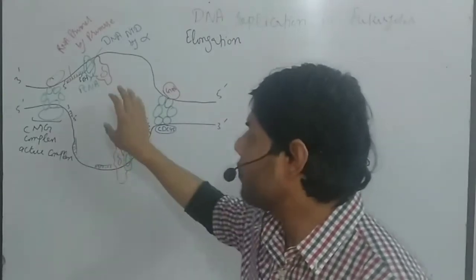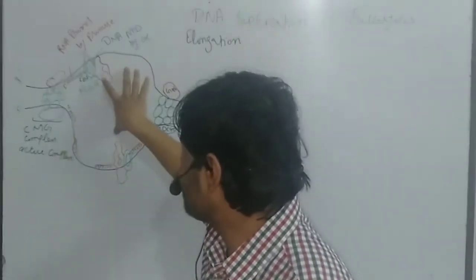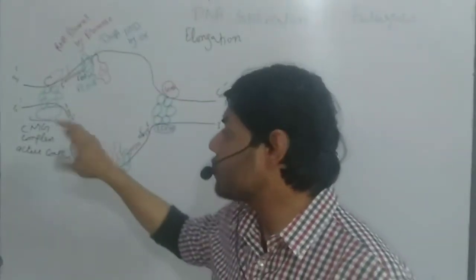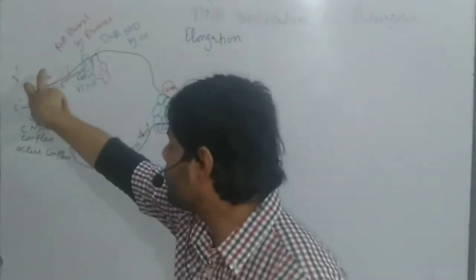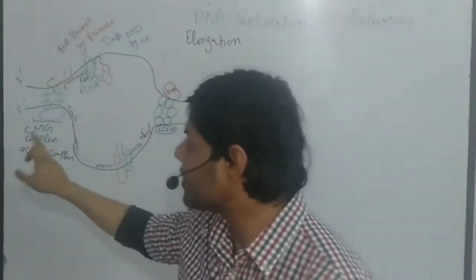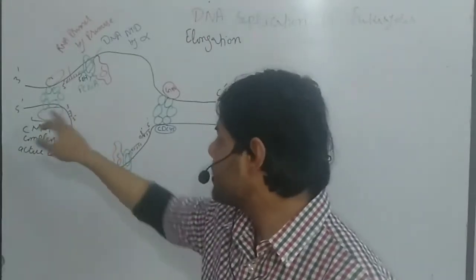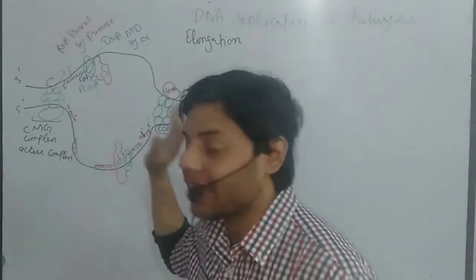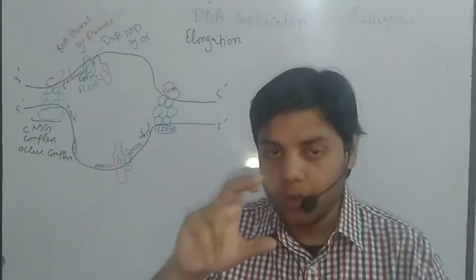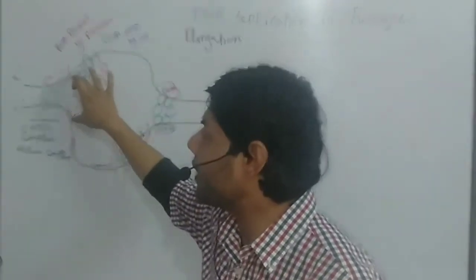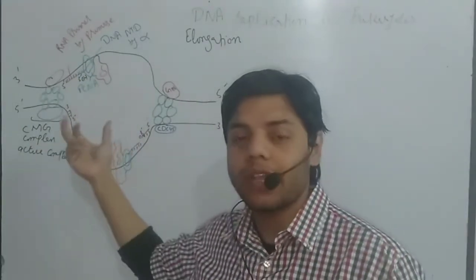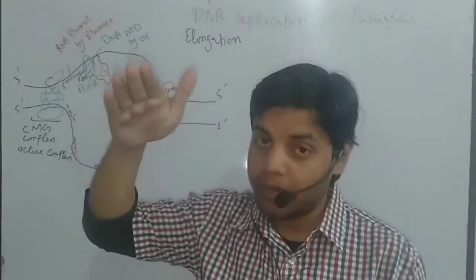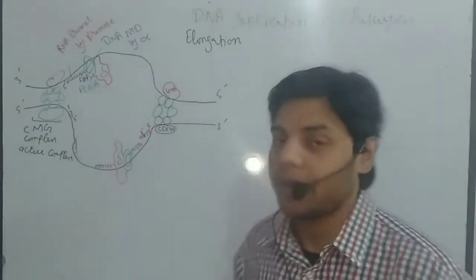Now, in the previous video lecture, we are at that stage, meaning the two strands are completely separated from each other and it makes a replication bubble, as you can see. This replication bubble is formed when the two activated complexes, which we call CMG, inside the CMG we have CDC45, MCM and GINS, so they make an activated complex. This way they can melt the DNA by breaking the hydrogen bonds between the DNA strands, and we get a replication fork. So two replication forks move in opposite directions, due to which we get the replication bubble. The two strands are completely separated from each other in the form of a replication bubble.